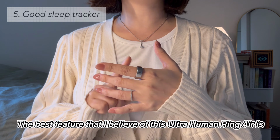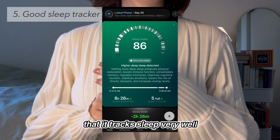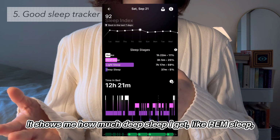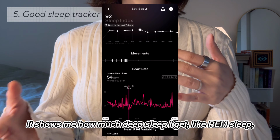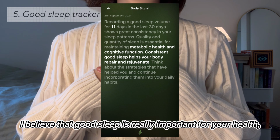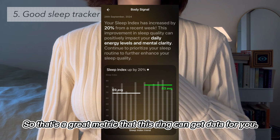The best feature that I believe of this Ultrahuman Ring AIR is that it tracks sleep very well. This ring helps me understand how well I sleep each night. It shows me how much deep sleep I get, like REM sleep, which helps me figure out how to get better rest the next day. I believe that a good sleep is really important for your health, so that is a great metric that this ring can get data for you.